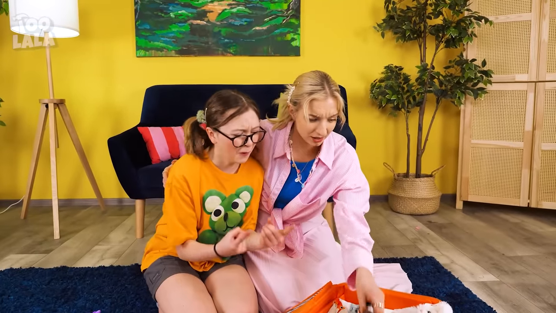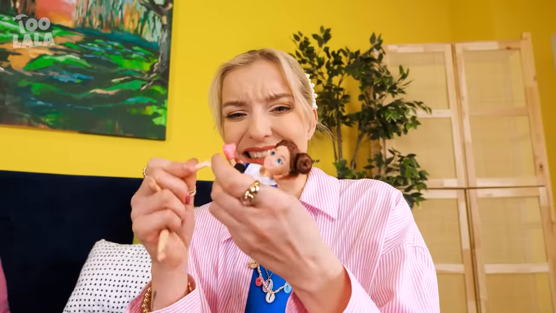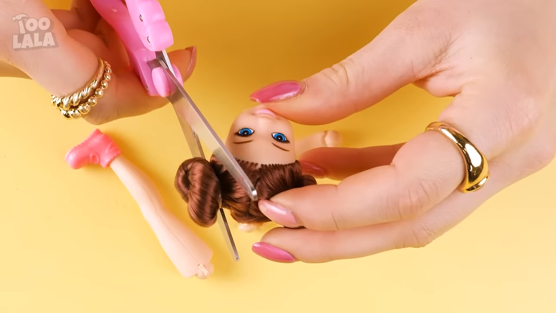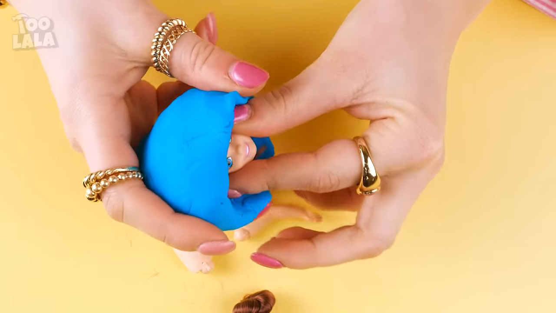What's wrong? Your doll? Oh, poor you. Maybe we can fix her. We need a plan B. A monster storybook? Oh, I know. First things first, we have to cut the doll's buns off. Then hide her head inside some clay.